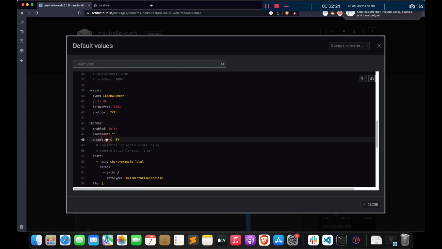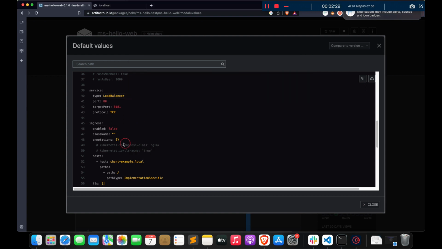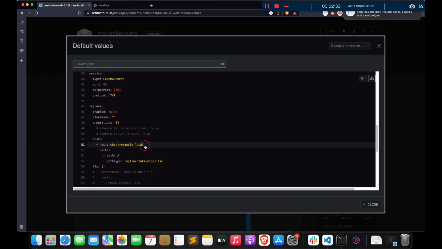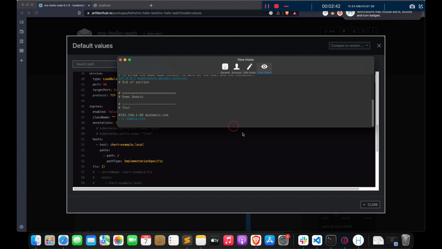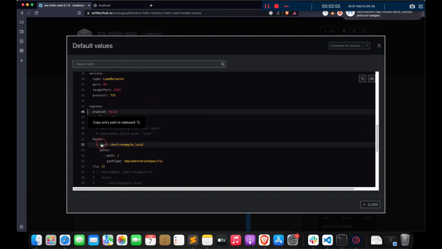So what we will do is set enabled to true, then we need to have a host. We won't be able to have a look at this chart at example.local. So what I have done is I have mapped a domain, as you can see, sample.com, to my localhost. So when I go to sample.com, it will be showing local things. All right, now let's try to add that to our host.